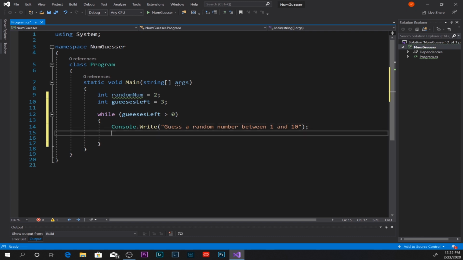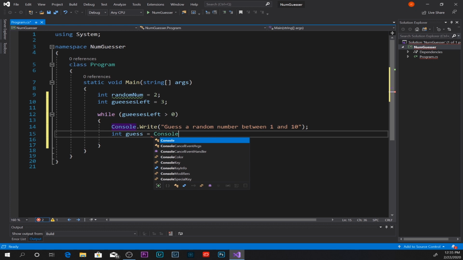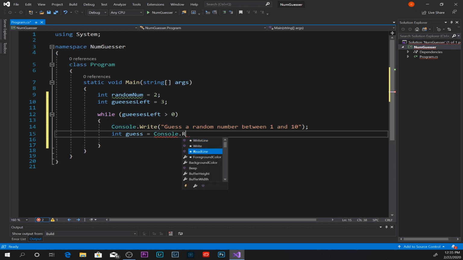So now we are going to set whatever comes into here. We're going to declare an integer of our guess. I'm going to call it guess equals, and we want to read this line. So we're going to set guess to console.readLine. Not only do we want to do that, but we want to read the line and convert it to an integer.